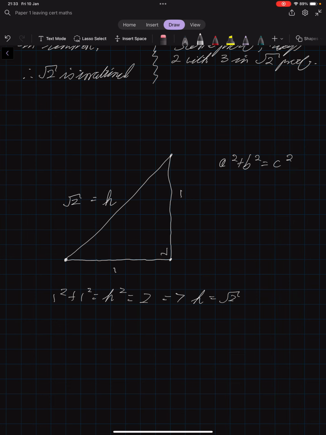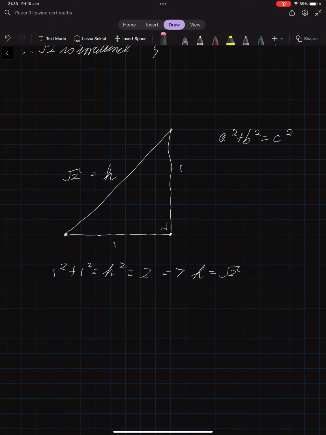So the reason that this is quite weird is because we just said a minute ago that root 2 is never ending. So it never ends, but yet I'm able to draw it. So even though a number goes on forever, its length is still finite, which is quite fascinating.